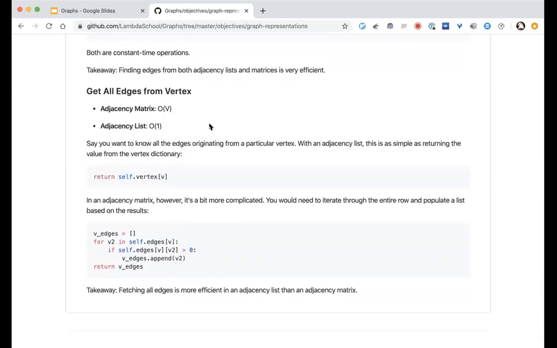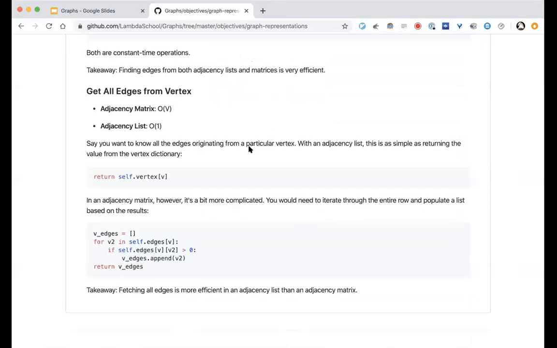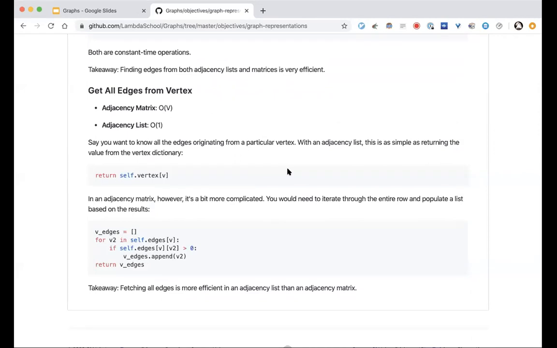Now we want to get all edges from a particular vertex. What this means is we want to get the neighbors, the friends, for a particular vertex. I say, get me everyone that this vertex has a connection to. Give me everyone this node is connected to. With adjacency list, no issues.